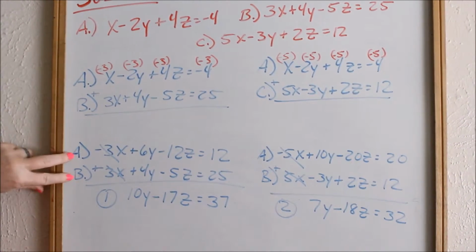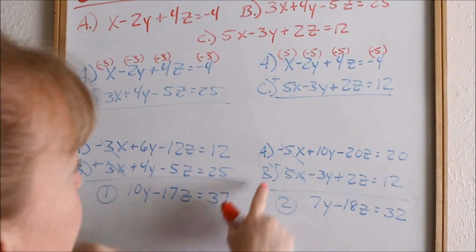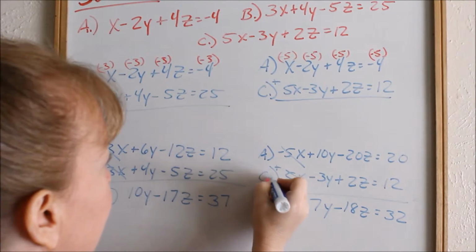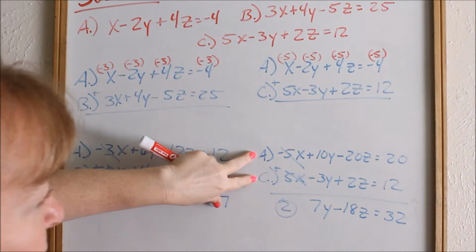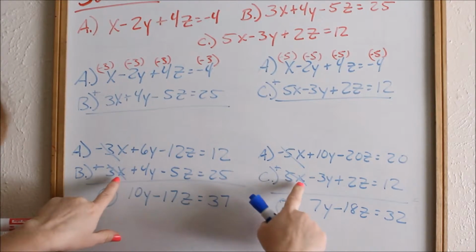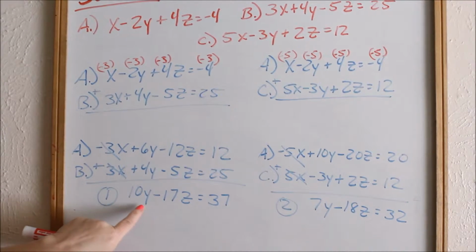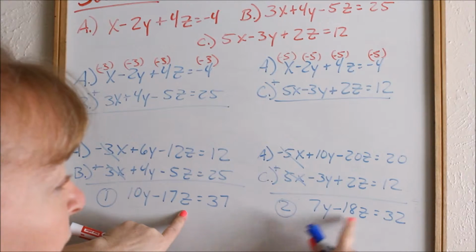So, do you see what I've done here? I took two of my original equations, I eliminated x. Then I took two separate equations. Actually, this should be equation C. I took two separate equations and eliminated the same variable. I eliminated x in both of them. So then I ended up coming up with an equation with y and z, and then I came up with a second equation with y and z.